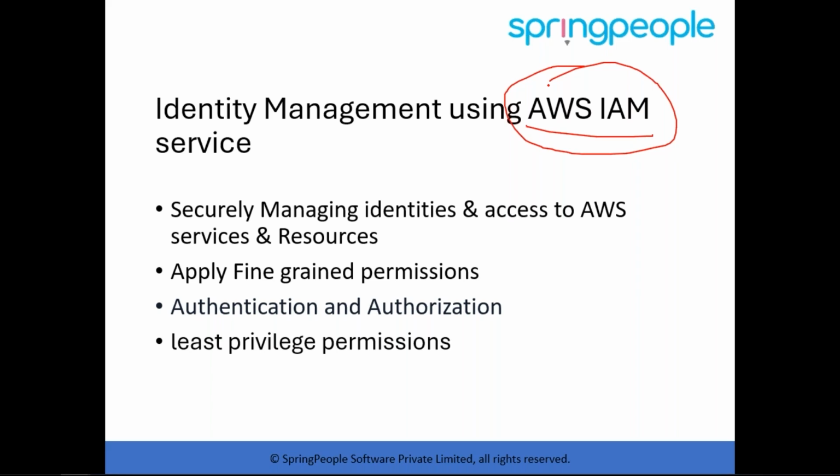So now, if I want to start using this service, Identity Access Management, what do I need to do? I need to create an identity with AWS. I cannot just start using any service. I have to create an identity. And what is that identity? That is going to be my first identity with AWS. So by using my mail ID, to create an account, we have to provide the mail ID and other personal details. Once it is created, that mail ID becomes my identity to access AWS services.